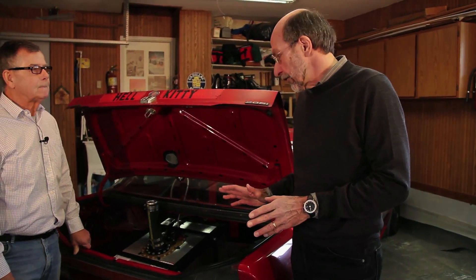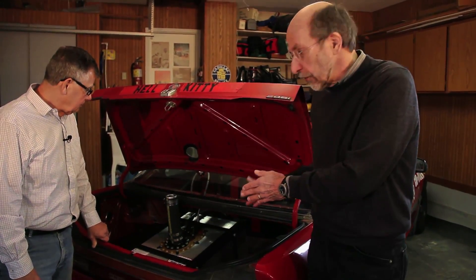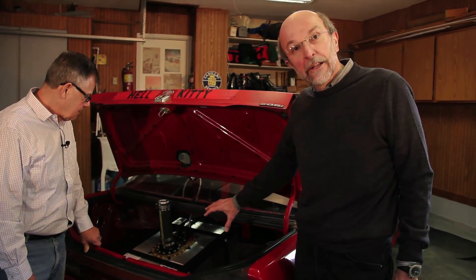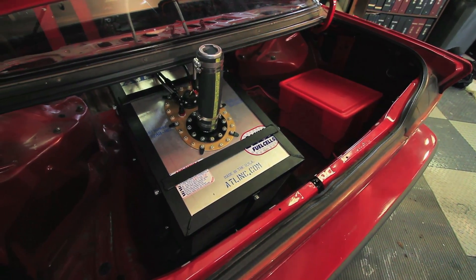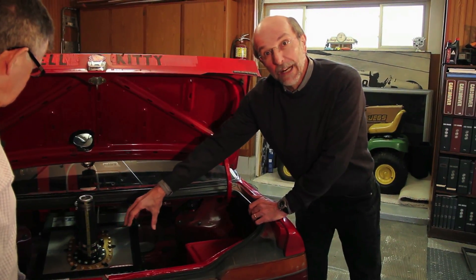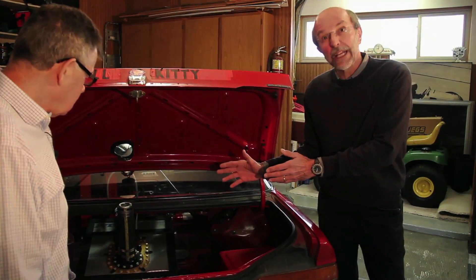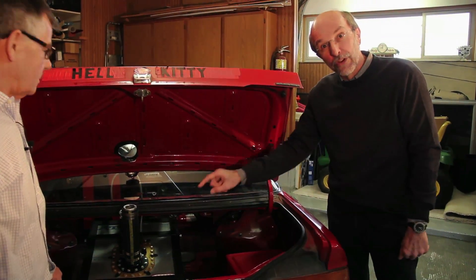ATL had a number of fuel cells available and we had to look at the configuration of the car and decide which one to go with. We wanted the 24 gallon capacity, but we also wanted the fuel cell to be as low as possible in the car because we don't want to raise the center of gravity. We also wanted it a bit forward so that if someone hit us in the back it wouldn't instantly hit the fuel cell. We came up with a 24 gallon rectangular cell that more or less fits in the spare tire well — the back part is low in the spare tire well and then it goes up out of there. The pickup location is at the low spot in the back, because under acceleration the fuel motion will be toward the back of the cell where we need it. Under braking the fuel rushes forward, but we're not using a lot of fuel under braking, so the right location for that pickup is near the back.